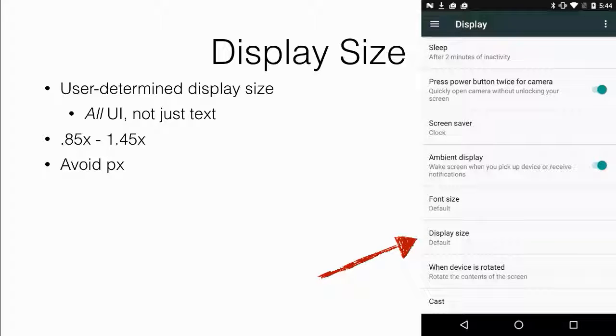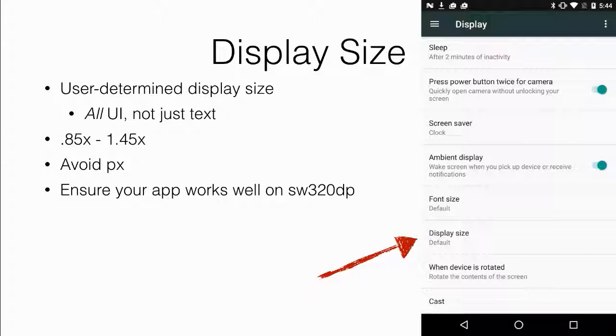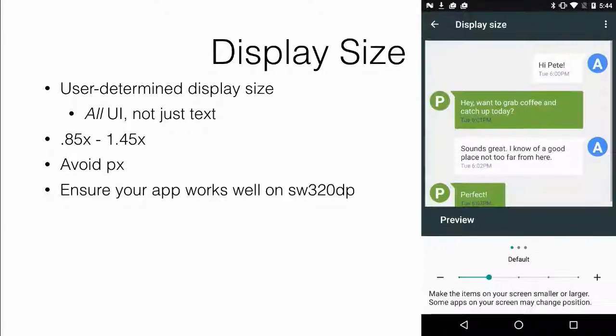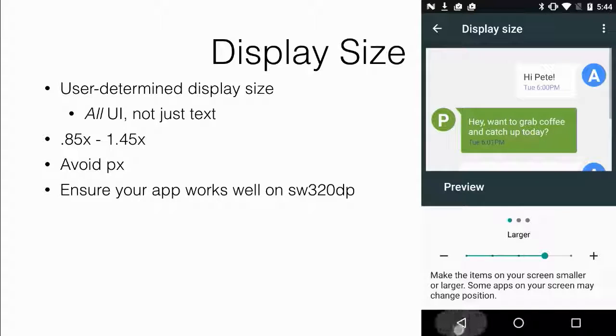I shouldn't have to tell you this at this point, but please avoid PX in your layouts, because since this is changing the density of the device, this gets multiplied in when you use dips in your layouts and your other computations. The other thing that you want to do, and I'll show you a video in a second that makes this really clear, is make sure your app works really well on SW320DP. I know we're all carrying around these giant slabs of phones, and there are very few tiny displays out there. But suddenly, if a user changes the density such that the screen is effectively SW320DP, now your app needs to deal with that in a graceful way. So we've got a video here that shows actually what happens. This is the live resize.